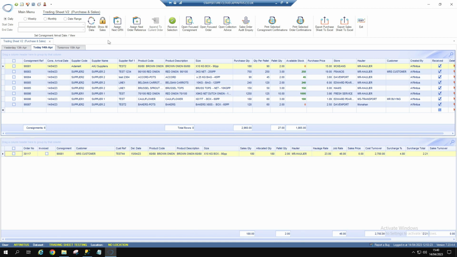Now, what I'm going to do is create a purchase line or a couple of purchase lines, and create sales orders and append a few items as well so you can see how it works. You also can produce and output the confirmations from this screen. By selecting them here, you can print the confirmations and they will come out as a PDF and you can send them on. That goes for both consignment confirmations and your sales order confirmations. You've also got the ability to export the grid as well, and I'll come to that in a moment.